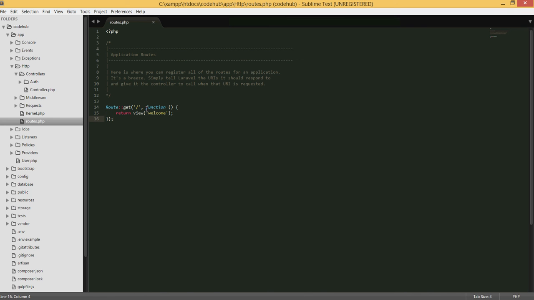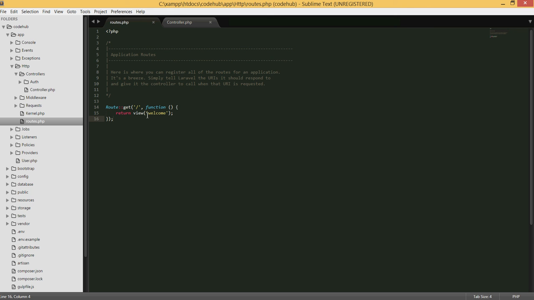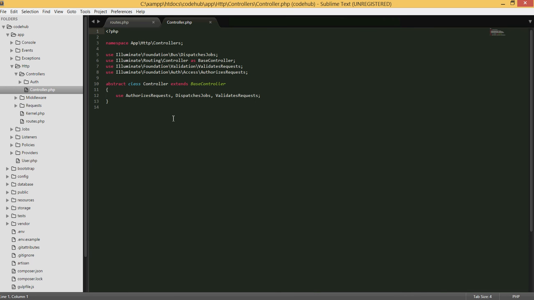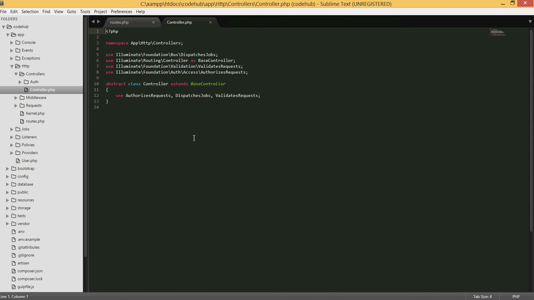So what we would tell it is, somebody hits codehub.com, go to, let's say in our case here we have controller.php, but we're not going to be using this. Let's say a GET request comes to the home page, we tell it, okay, who's responsible for that? The controller.php file. And let's say within here we have a function called take me home, so the function responsible within the controller is take me home. So the router would tell it to go there and use that function.